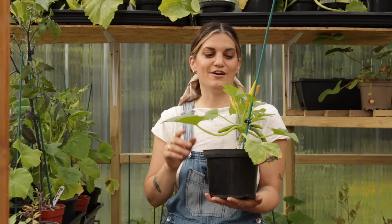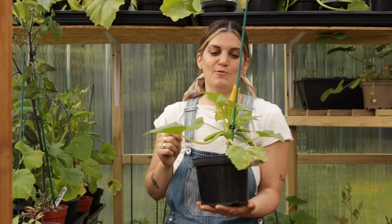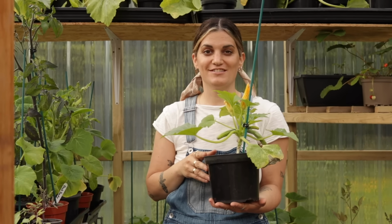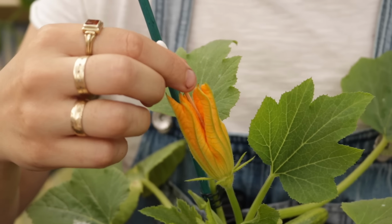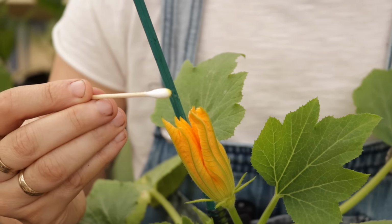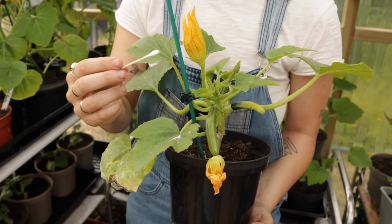So on your courgette plants, you have the male and the female, and that's the one that fruits. So by pollinating it yourself, you're just giving it the best chance of having a good harvest. So I'm just using a cotton bud, or you can use a paintbrush or something similar, and I'm popping it into the flower to collect some pollen. It's easy to do this first thing in the morning as well when the flower's open. So I've collected my pollen, and then you're just going to pop it into the female flower.